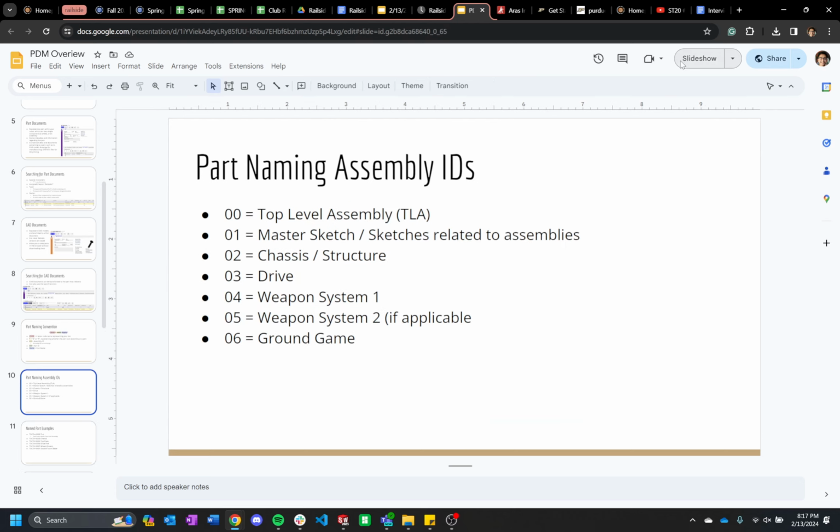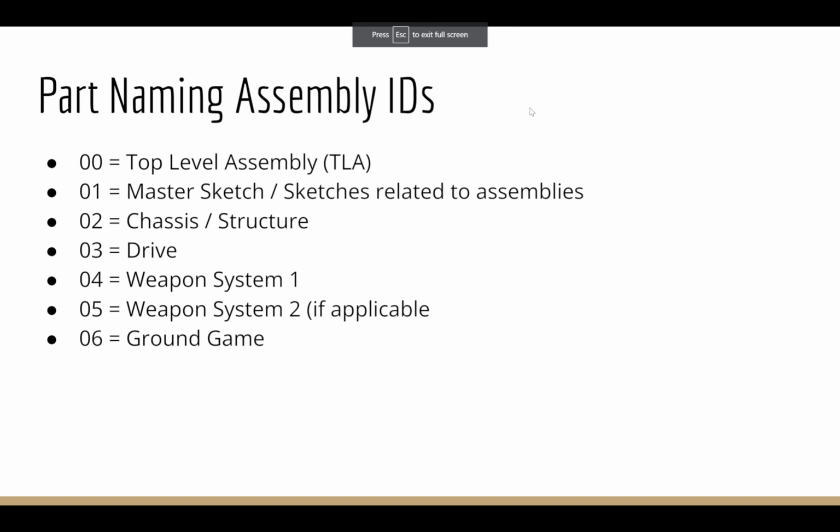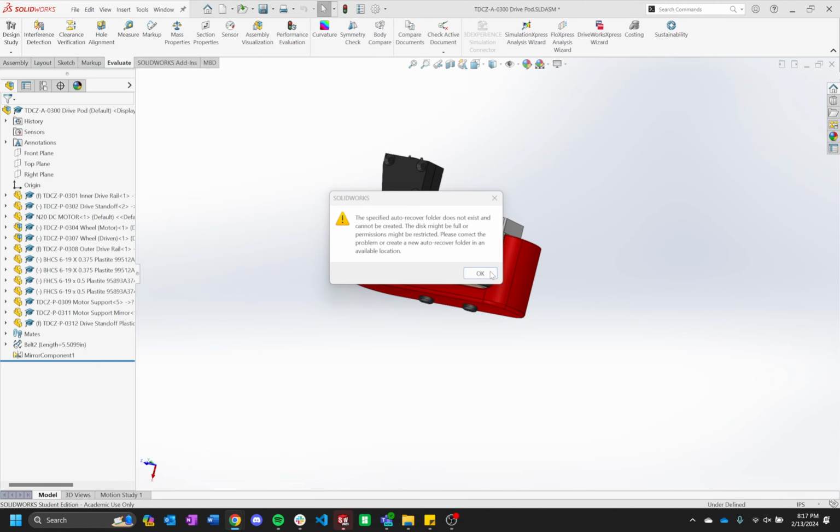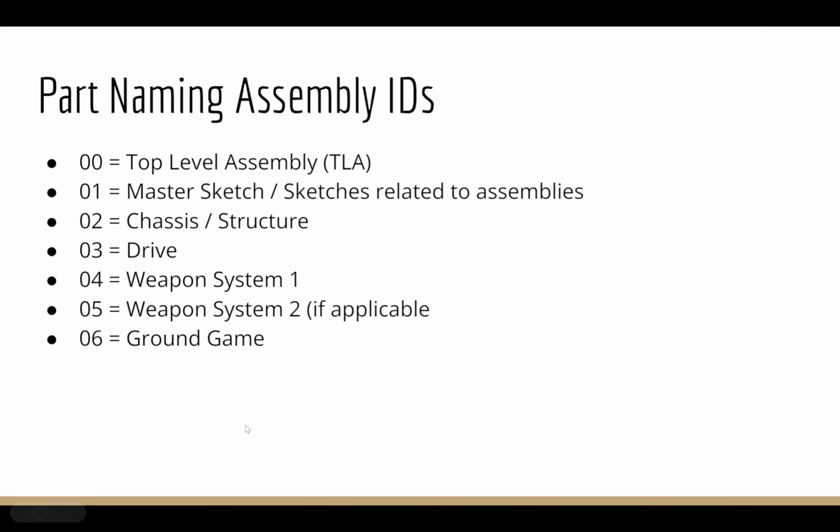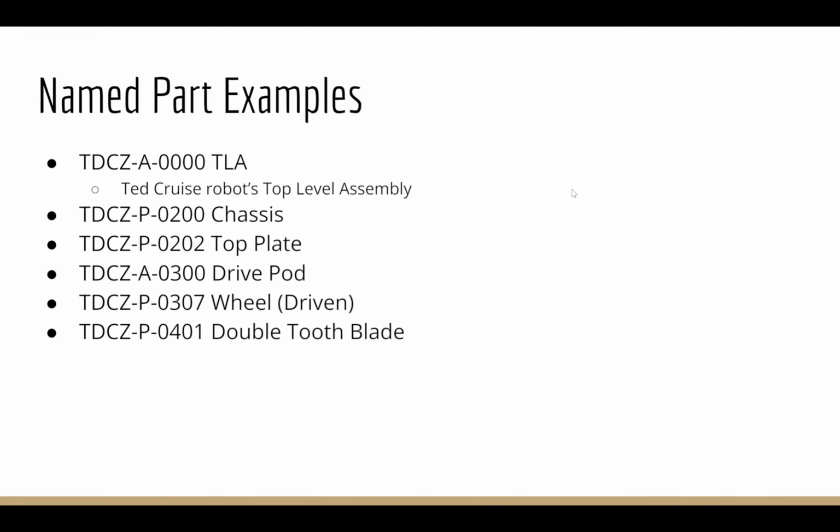Since we follow these assembly IDs as well, your teammates will be able to look at the ID, the number of a part, and say, oh, it starts with a 03, that's a drive part. It starts with a 04, that means it's one of the weapons. And if you have any questions, I'll be able to answer them after this meeting, as well as at our design meetings on the weekends.